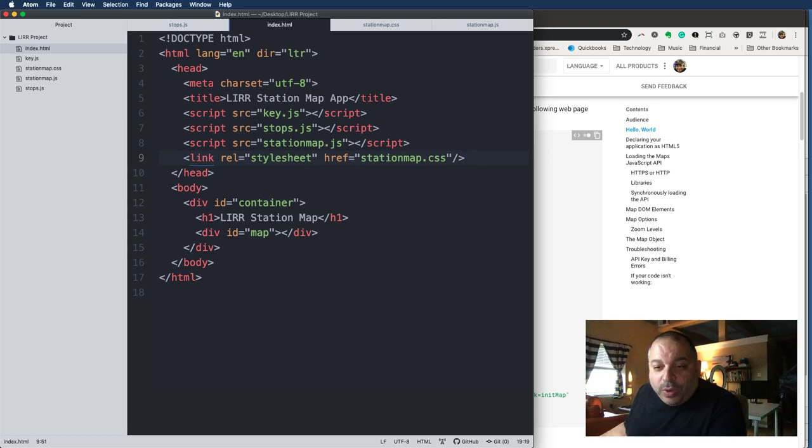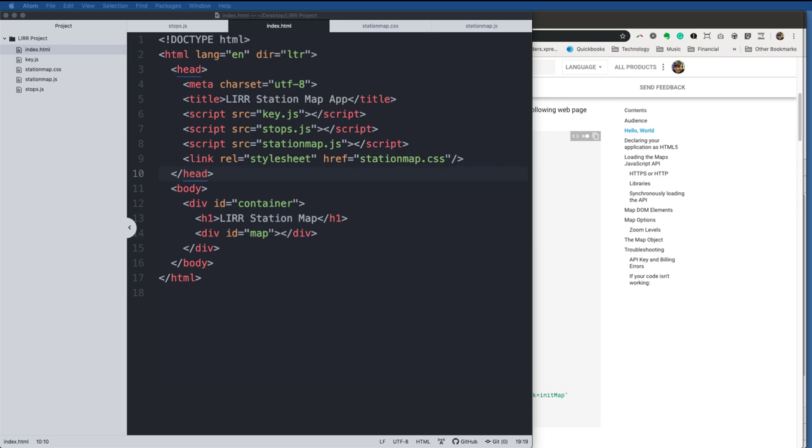Now's a good time as any to explain to Mark, I put this in the head because the way I'm going to design the JavaScript is going to prevent me from interacting with any of these elements until a ready event occurs. So I'm going to create a ready event that waits for everything to be drawn, and then runs the JavaScript. That should avoid any race condition here that you're asking about. Okay, so let's continue on.